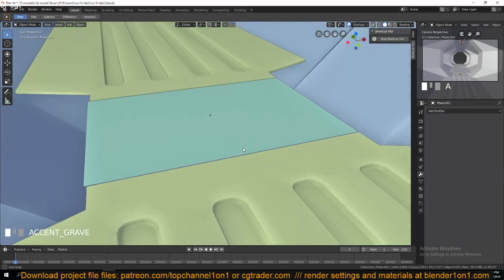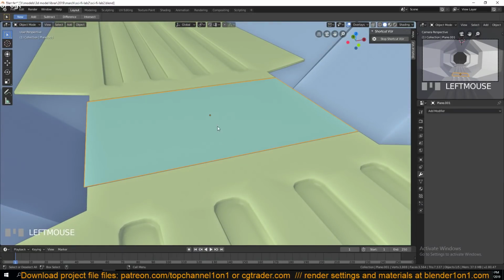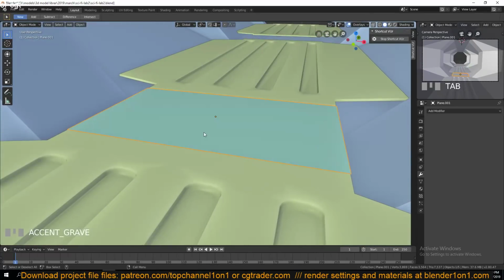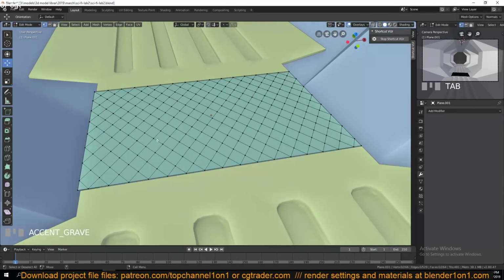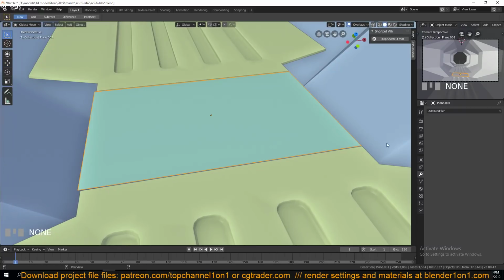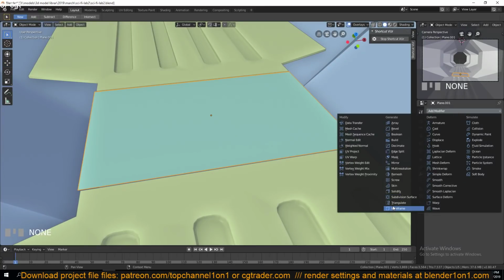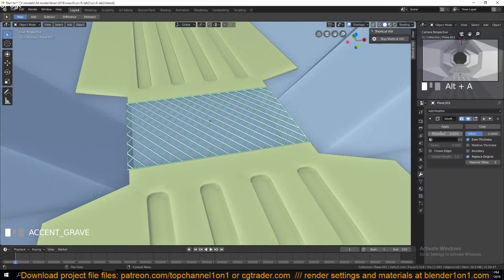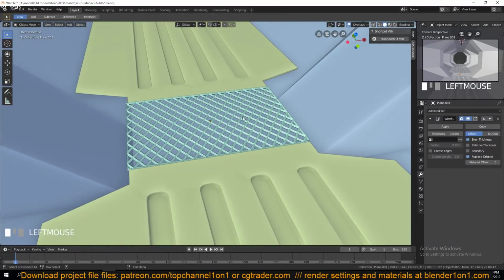When you're in object mode, you don't really see the difference, but in edit mode, you can see what we have. So we need to turn these into a cage. So for that, let's add a wireframe modifier, and we can increase the thickness a bit.